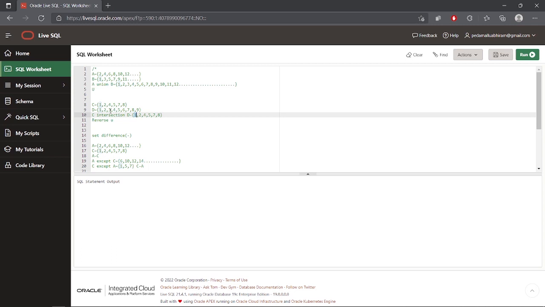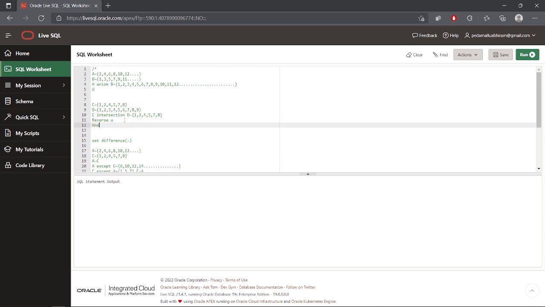The 1 is already there in set C and set D, and 2 is already there in set C as well as in set D. The 4 is also there in set C and set D. So we are going to write the elements which are present in both, at the intersection.